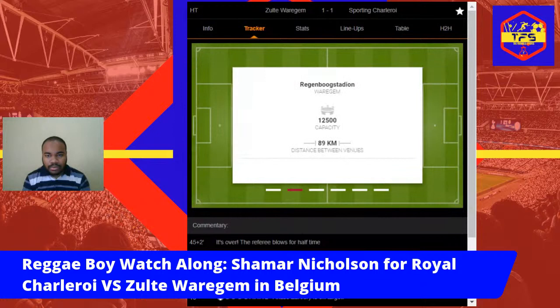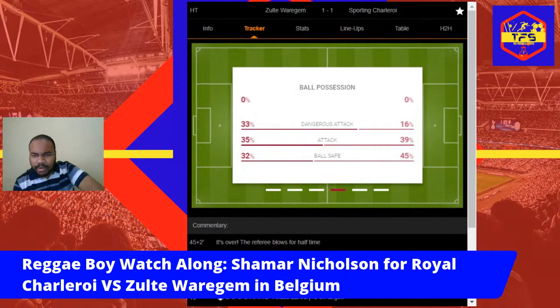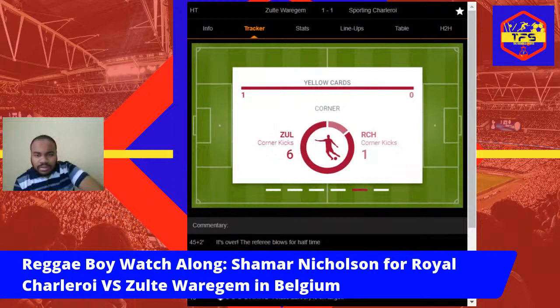Shamar Nicholson with the ball at his feet in the box. Again, the layoff was not the best. Trying to lay it off for a teammate to take the shot. Good idea, but yeah, Shamar, based on his body shape a while ago, he did not have a positive body shape, and so he was not facing goal, so he was trying to lay it off for a teammate. Good idea, but poor execution.